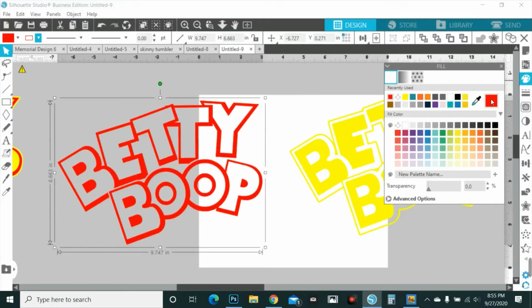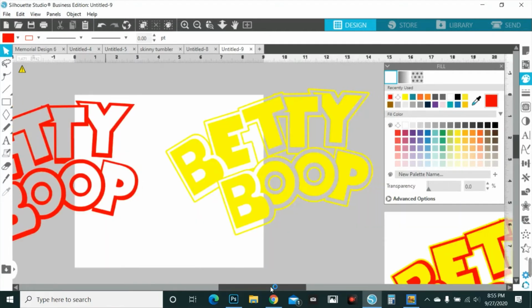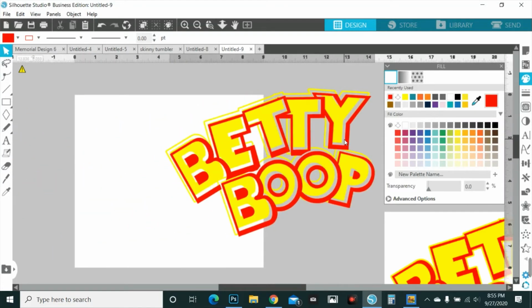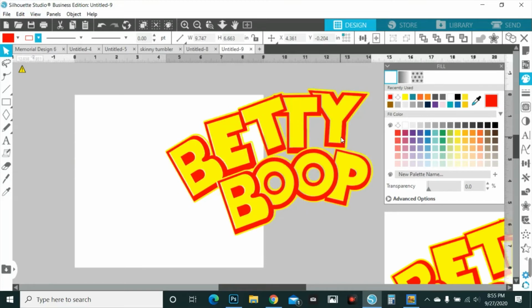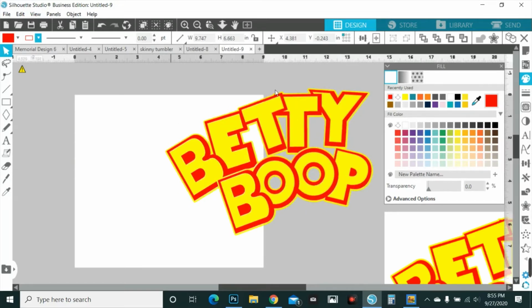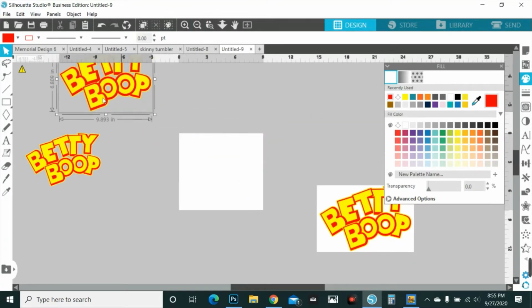Then you go back and change it to that red. Now you have an SVG. That's way number 2. See, now if you wanted to cut this and create a shirt and make it look just like this, now you have just that part. Okay, all right. That's way number 2.